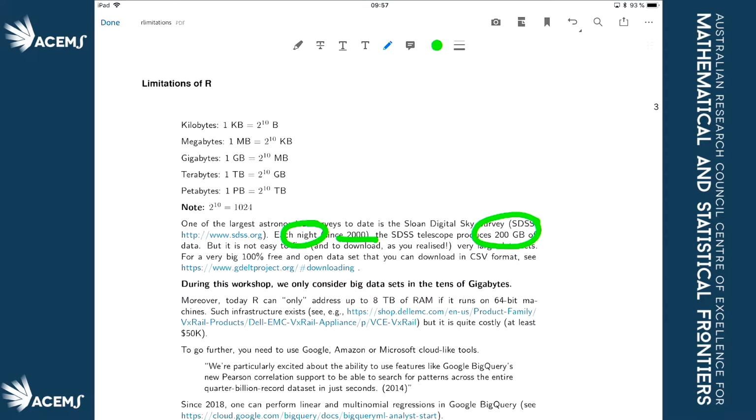During this workshop, we will focus only on tens of gigabytes. If you want to do something more, that will not be the topic of today. With the R software, you can still address 8 terabytes of memory, but you need a very good computer for that, and that costs a lot of money.